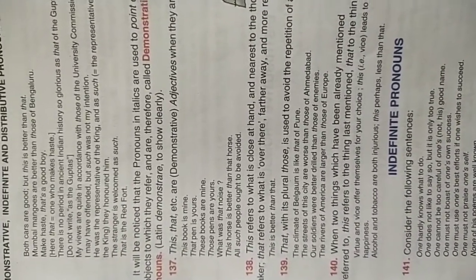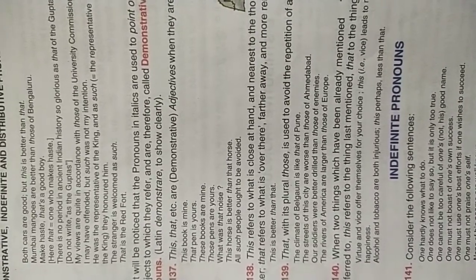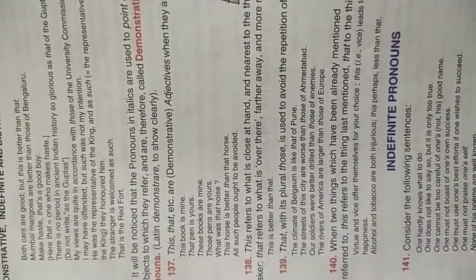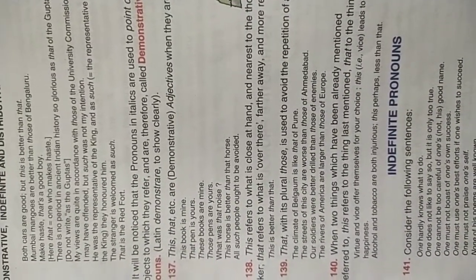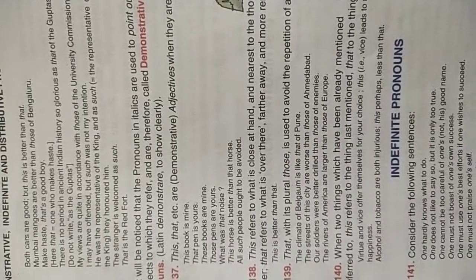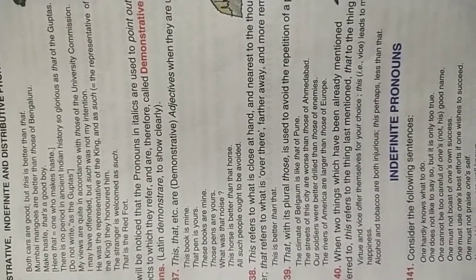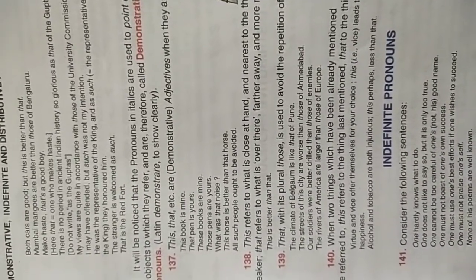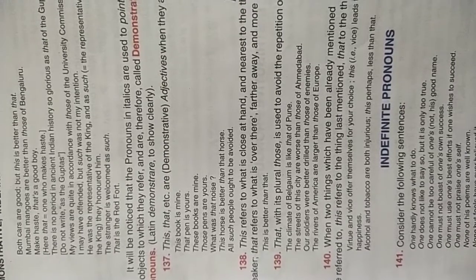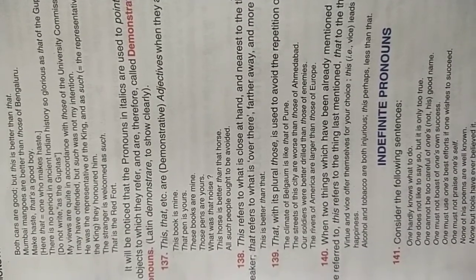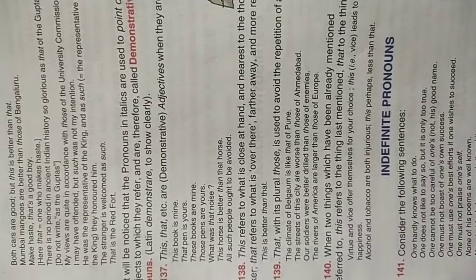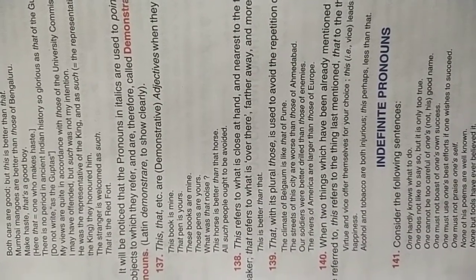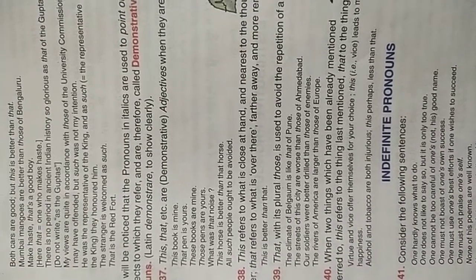You are showing someone your car, or you are telling someone that this car. Here's the difference between this and that. This is used for nearest thing and nearest thought. That is used for a thing or person that is far from you. जो चीज़ आपसे दूर होती है उसके लिए आप that use करते हैं, and जो चीज़ आपके करीब होती है उसके लिए आप this use करते हैं. Similarly, these is the plural form of this and those is the plural form of that.